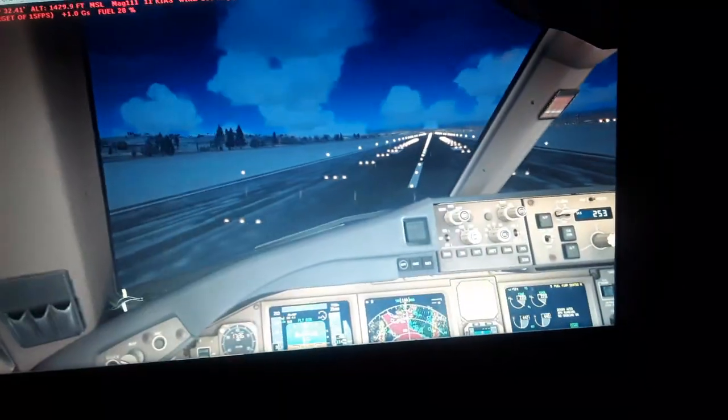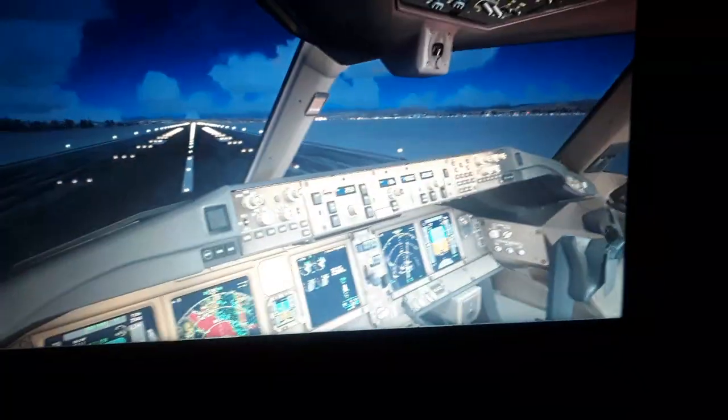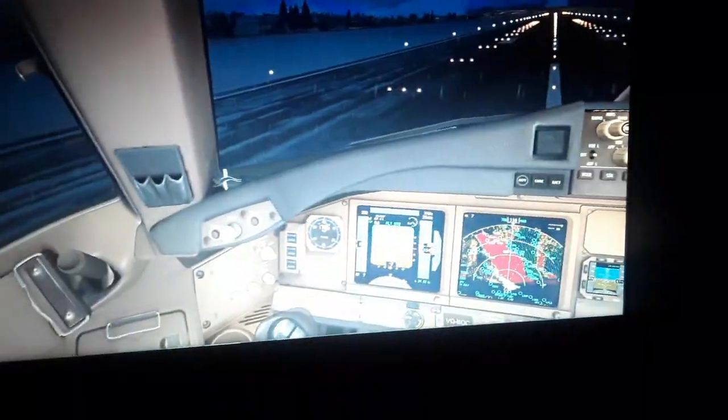Align with the runway. So we use the parking brakes again. You can see where we are right now, where we're going. I'm gonna give a nice view for this takeoff like this.